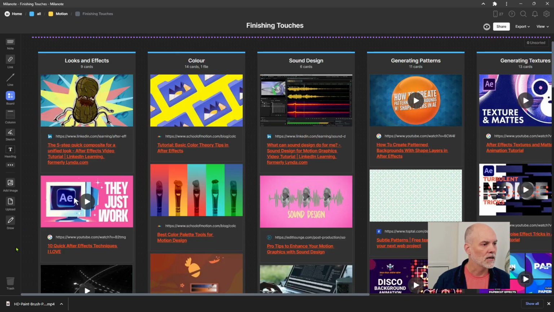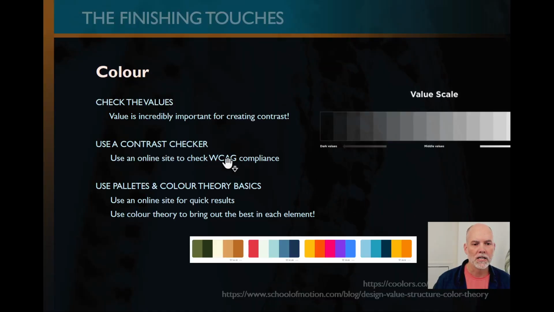Okay, another thing with color, use a contrast checker. I usually just Google color contrast checker. If you're not aware of WCAG by now, these are the Web Content Accessibility Guidelines, and so your elements need to have a certain contrast number.